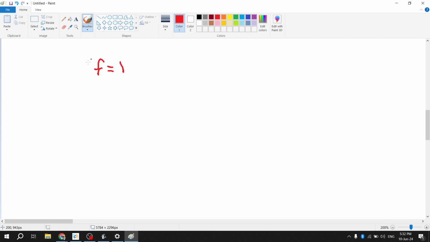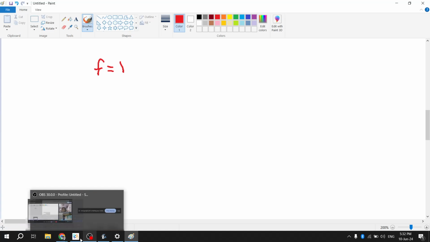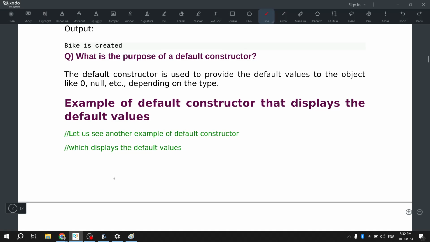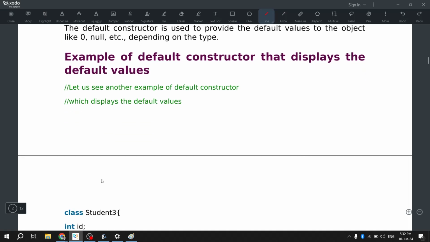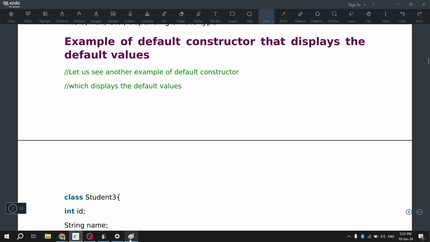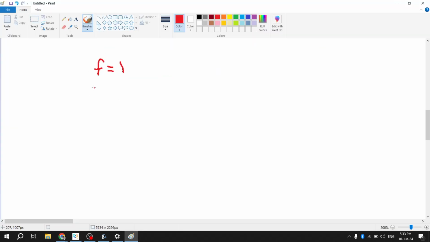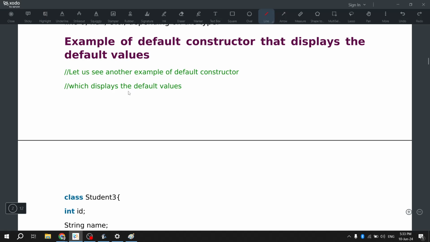This kind of thing we can do using the constructor. This is one functionality of the default constructor. That is, this is the default value for f, that means the starting value. So to provide any variable its starting value or initial value, we can use our default constructor.